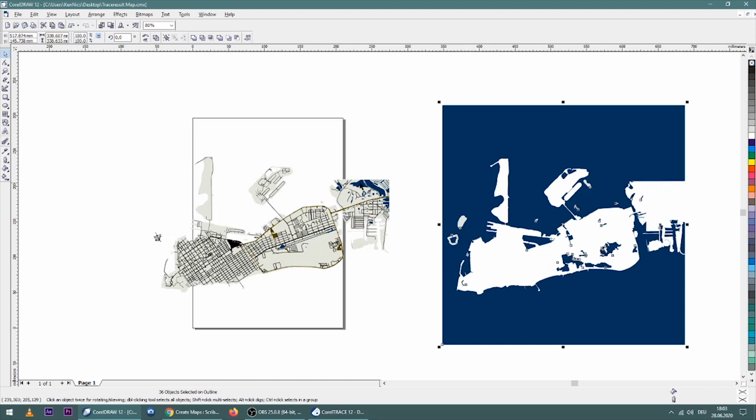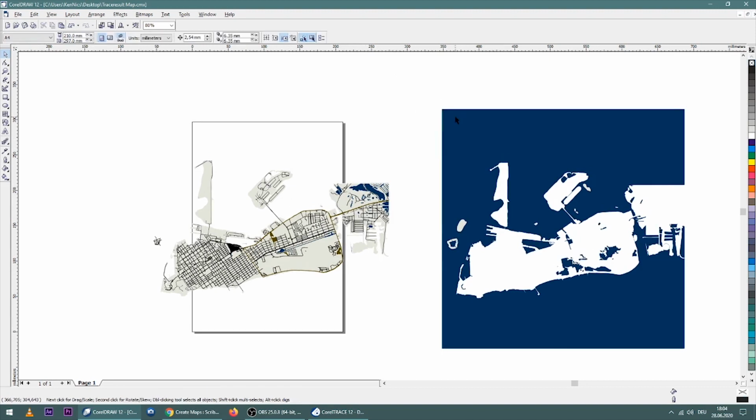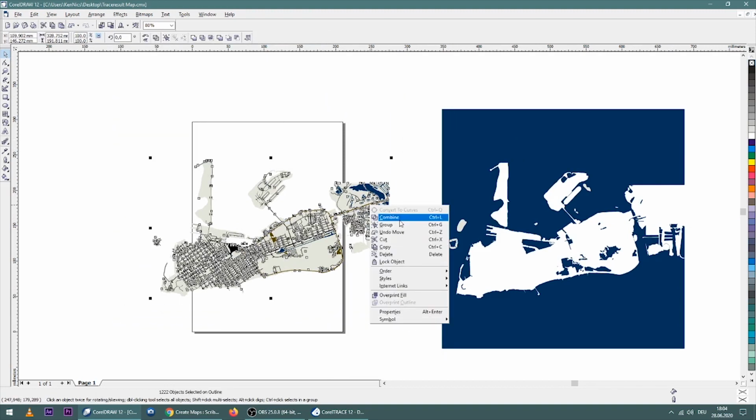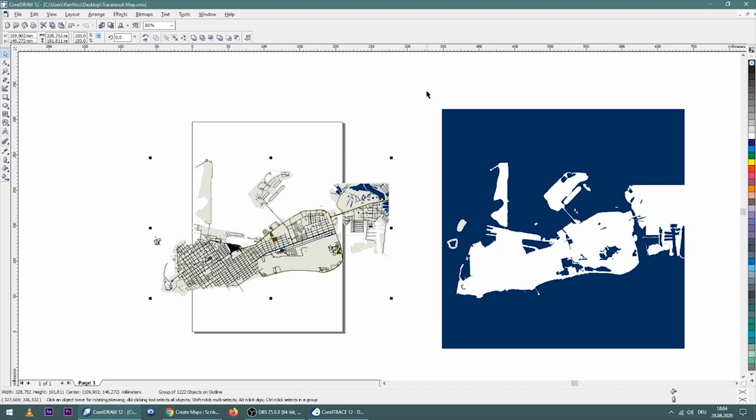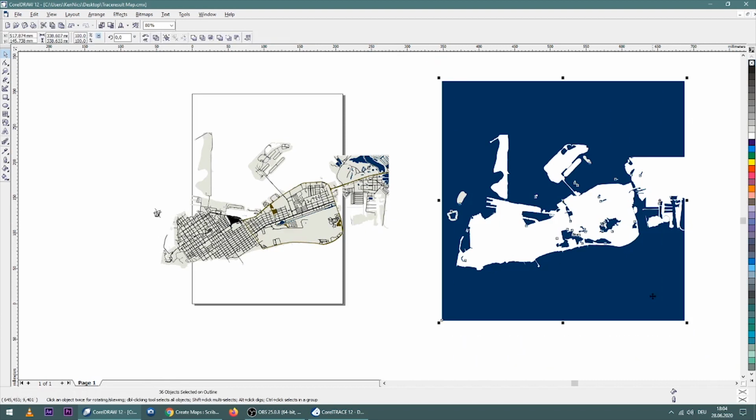Alright, you see here there is some water missing. I left that out because my map actually will cut off right here or right there, so we don't need this. Yeah, this looks pretty good. Now, first thing we're gonna do is we have to group this. So I select everything, I group this, I do the same thing here, I select it, right click, group.